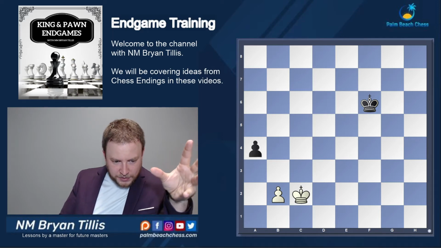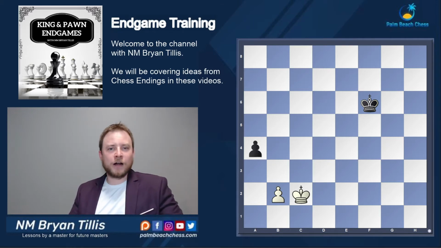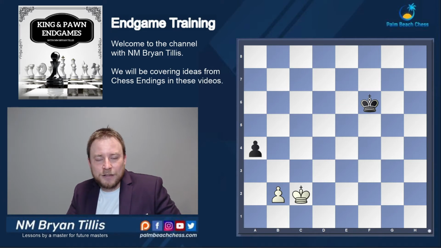And in this case, I'm going to give you time to pause your video. Go ahead and take a moment. Try to figure out what significant nuance is in the position which can save black. Be looking for it. Okay, without further ado, if you chose king b1, you're absolutely right. It was not king d3 or king c3.